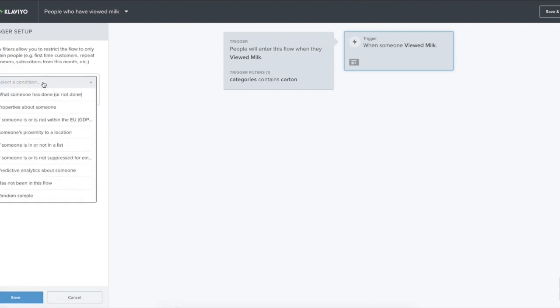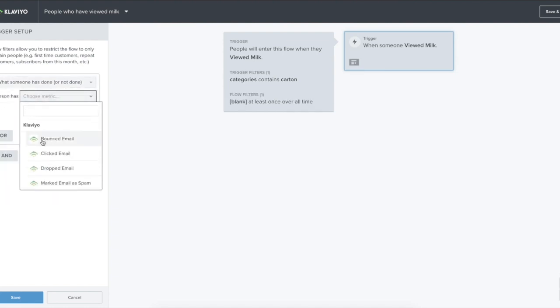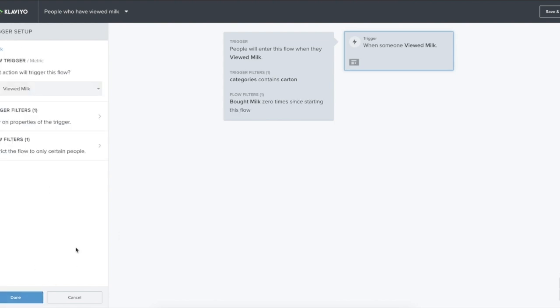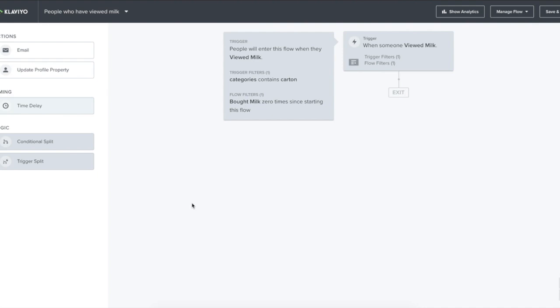Then we're going to add a flow filter of what someone has done or not done. We're going to look for bought milk, and say 0 times since starting this flow. So this takes everyone who's viewed milk and has not bought milk since starting this flow.